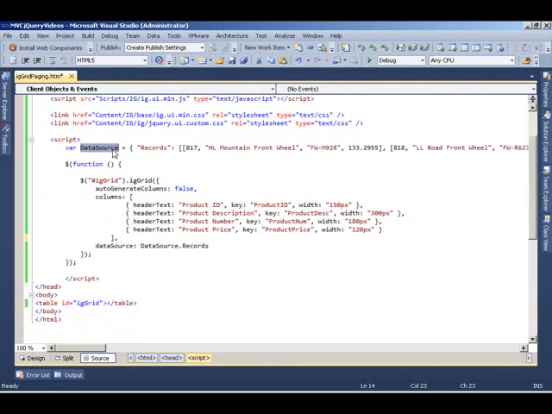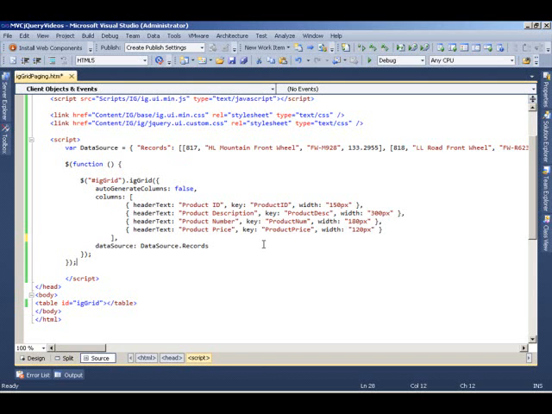And once I have this local storage created, in my ready function of jQuery, I can grab the grid element that's been defined in my body here and convert that into an igGrid client-side grid control. And we're setting a couple of properties on that too. So we're setting auto-generate columns to false because we want to define columns by hand. And in the next section, we go ahead and grab the columns collection and start defining each individual column that's coming from our data source. So we're setting the header text, we're setting the key and the width for all these 4 columns that are coming from our local JSON array. And lastly, we go ahead and set the data source option of the grid to the data source, which is locally created here, .records, because that's the attribute that holds all of our data.